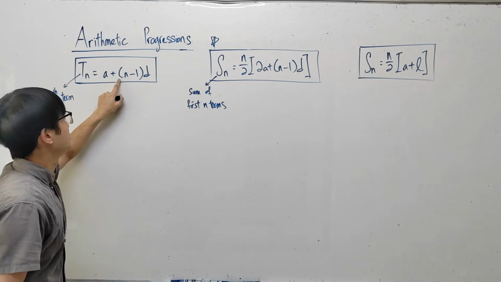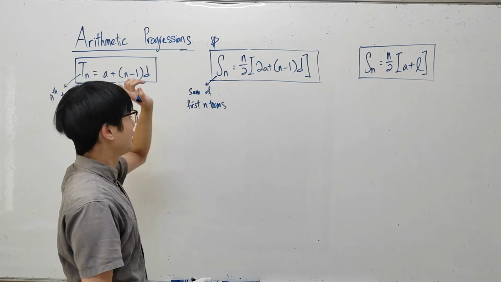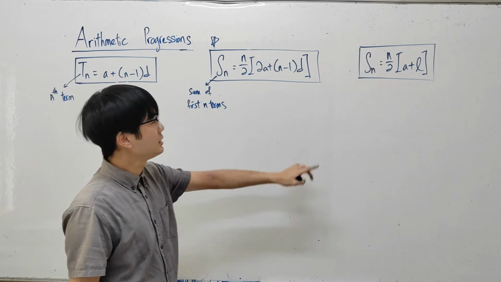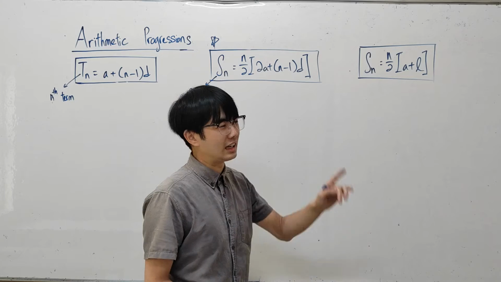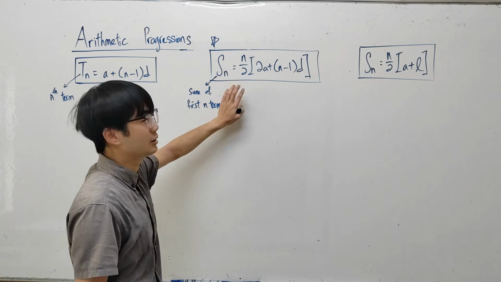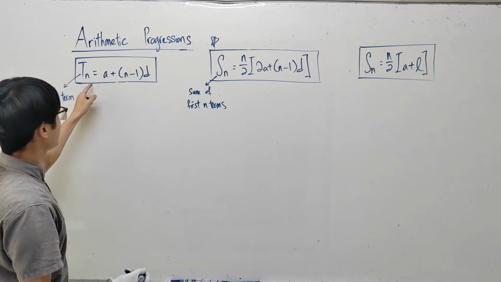This one maybe comes out one time. Yeah, this one I remember came out one time. I forget which state, but I remember it came out one time in one of the state papers. This one also, I think one time only, right? But this one comes out a lot. Okay, so let's start with the first formula.